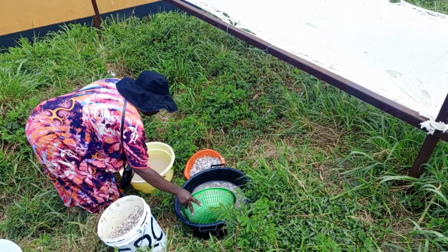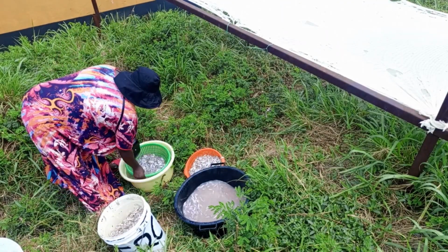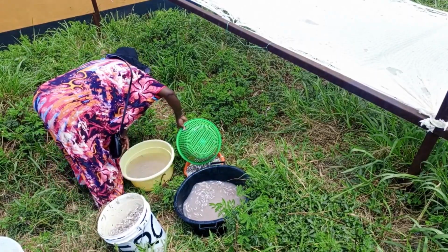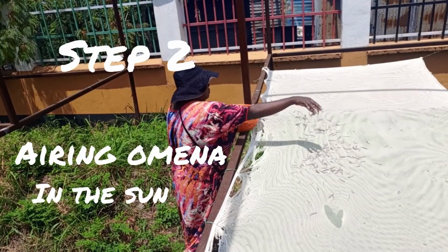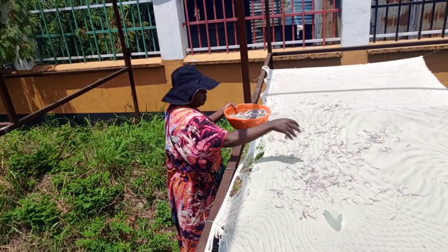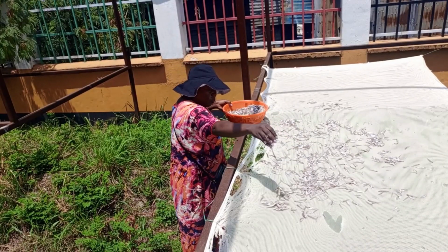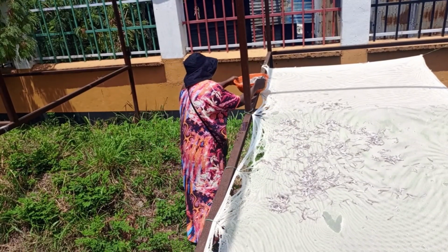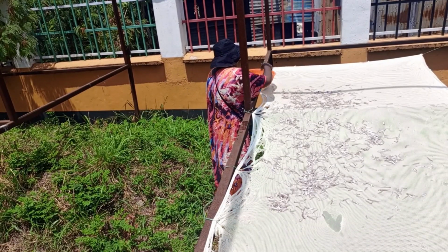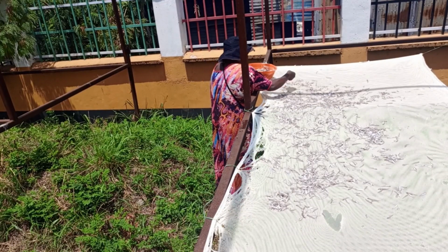Like you can see, once I'm done with this, I rinse on the other side and put it on the other colander to drain excess water. Then I'll transfer it to this rack to air it direct on the sun. As you can see, I'm sprinkling them. I'm just trying to spread them all over. I don't want it to be crowded because I want it to get the sun direct.